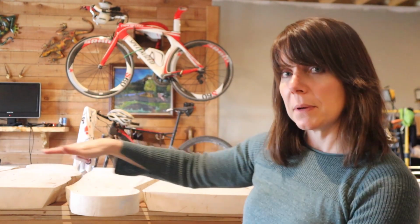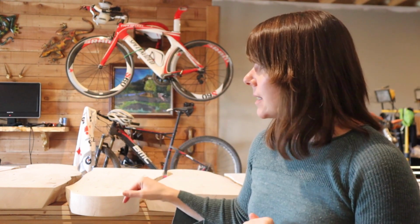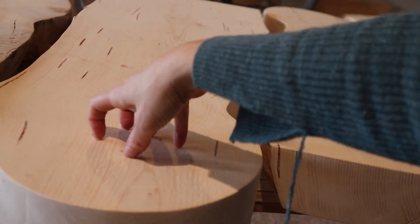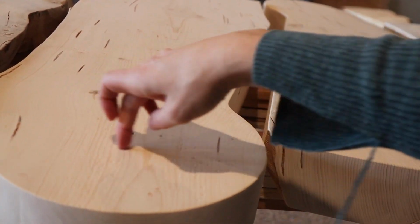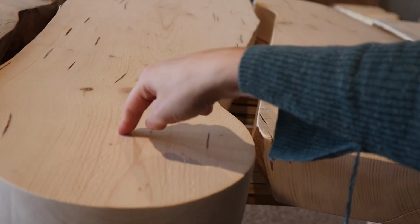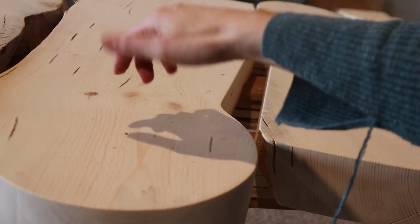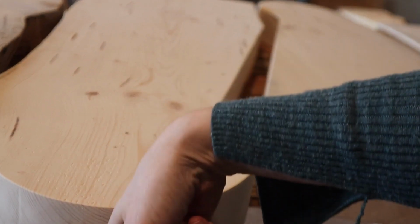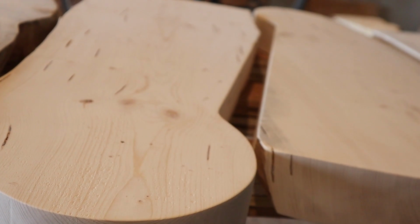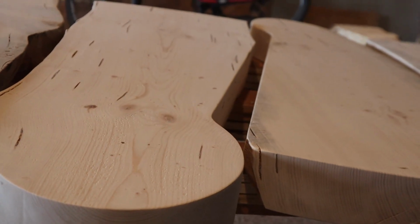So all the ones that are up here are all finished and ready to go with stain and polyurethane. One thing that still has to happen on these top ones is, I'll show you. Right here in the top of this circle where he pins together the template, this area needs a cutout. So we need a drill press to go in there. I had suggested maybe trying out the router, but Bryan says it doesn't go all the way through because it's 3 inches. And anyway, he thinks it'll go a lot faster with a drill press. So we're gonna see if we can borrow one from somebody.